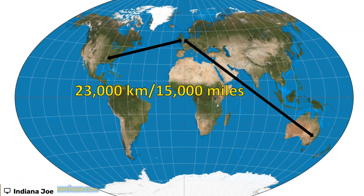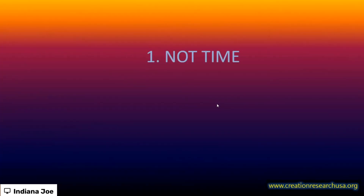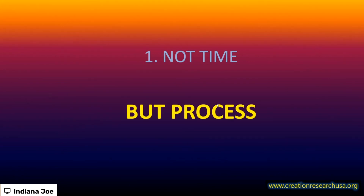The same fossils in the UK Carboniferous limestone are twinned with the same fossils and the same formation down in Australia. That's a really, really big flood. To get these kinds of formations — John was talking earlier about the Carboniferous rocks going all over the world — that's a really big flood. Here we're talking about two different types of limestones: one going from the USA to the UK, one going from the UK to Australia. These are really big floods. And the point is: it's got nothing to do with time, but everything to do with the process. Get the process right, it happens quickly. In rock formations with fossils in them, it has to be the correct process and it has to be quick. If you have it slow, you simply will not get any fossils at all.